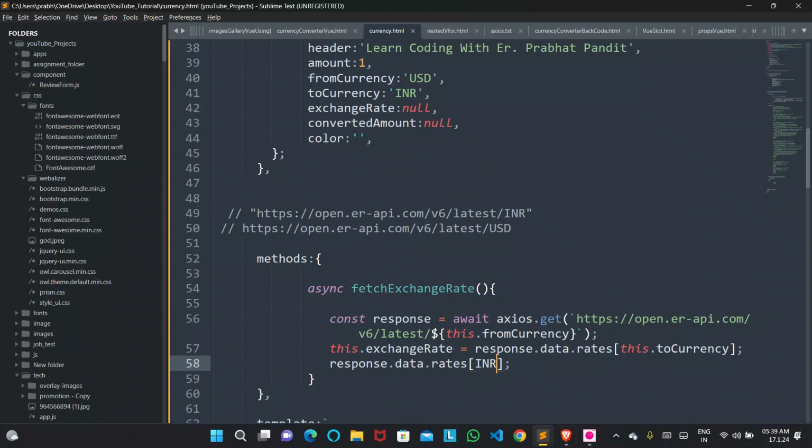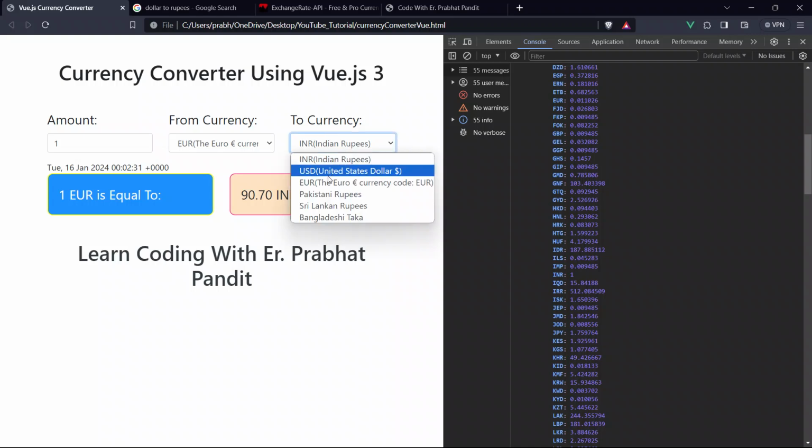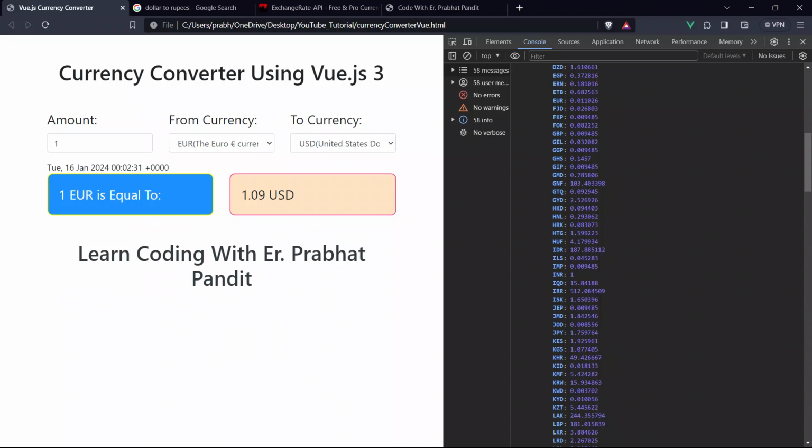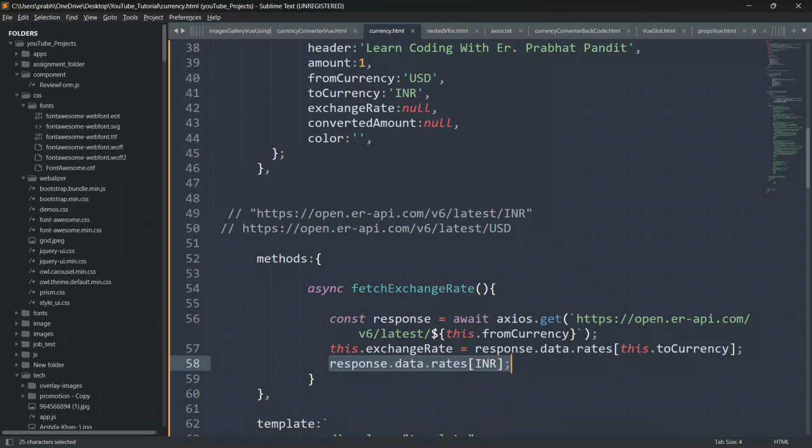Go to the example, and the moment you choose any value from here, for instance, suppose I'm selecting USD, you can see the USD. The moment you choose USD, what value will we get here?